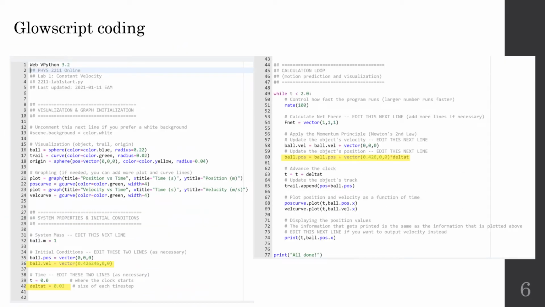With the calculated slope and consistency we found on velocity final and velocity initial, I entered this data into the GlowScript base and highlighted the lines that were altered on the screen. Because velocity final equals velocity initial, the ball's initial velocity in the x direction was then changed to 0.426. The delta t value was also changed by trial and error to have our graph match the distance coordinates we established on Tracker. And then lastly, the ball's position coordinate was altered by changing the x to be the velocity and multiplying this function by delta t to adjust to our values.